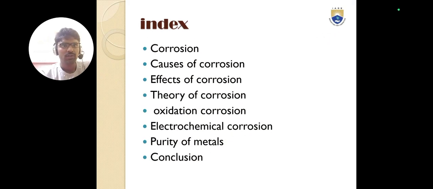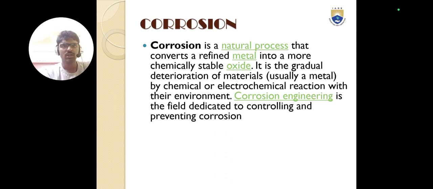Today we are going to discuss purity of metals to control corrosion. These are some of the topics we are going to discuss in this session: corrosion, causes of corrosion, effects of corrosion, theory of corrosion, oxidation corrosion, electrochemical corrosion, purity of metals, and concluding this topic. So let's dive into the topic.